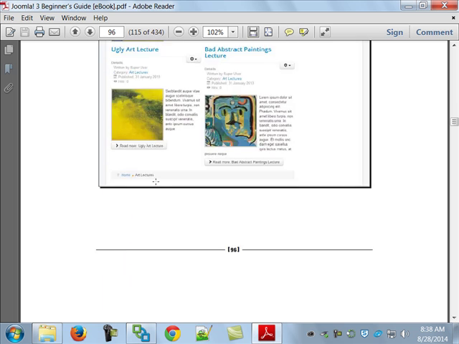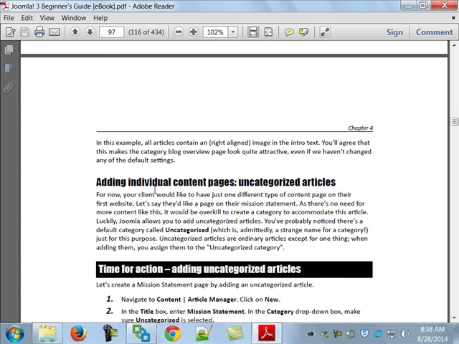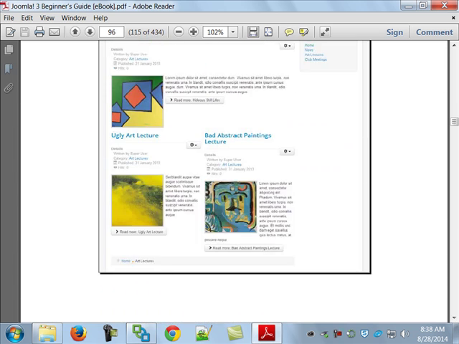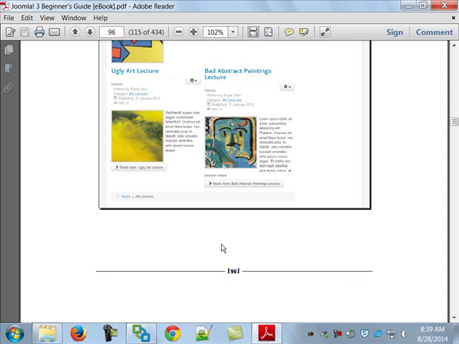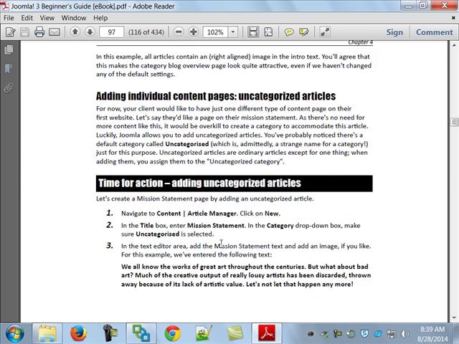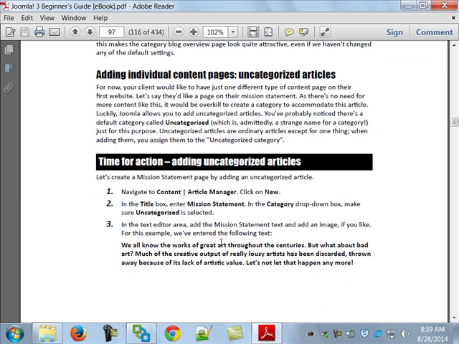And did mine look exactly like this? No, I got it to look fairly close. All right. The other thing too to realize is notice as you set this up, this is what the author's doing. There is a main article here, so that's just taking up 2 columns, all right? And there's 2 articles down here that are taking up 2 columns. So if you're following the author's steps and you don't like the way it looks, then change it.